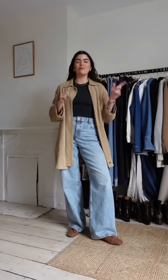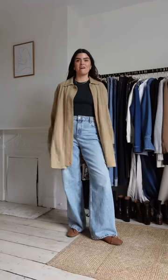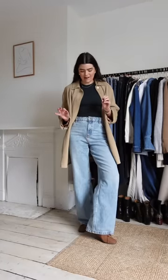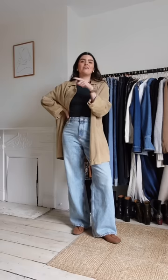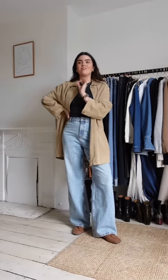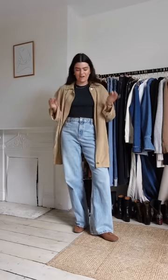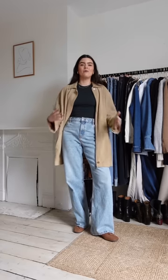These are from Suzanne and they're actually called the wide leg trouser, but they're just a very wide leg jean. These are some of my favorites right now. I really love the high waist and the super long leg — I might even get these tailored, though I'd probably only be taking off half a millimeter. They work really nicely with a heel, but I also like them with flats for a more relaxed feel.